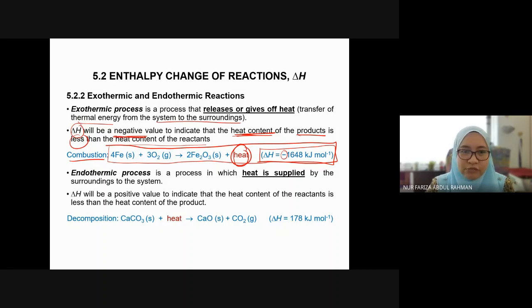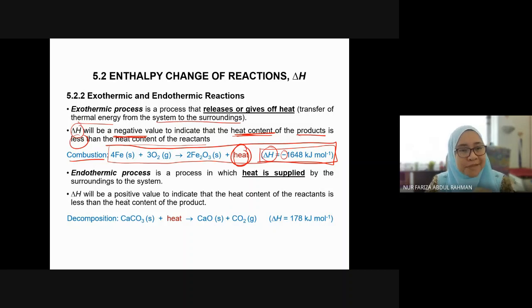Okay, so normally we would only have the equation without the heat, without the enthalpy change. That one is a normal balanced chemical equation. But if the question mentions the thermochemical equation for the reaction, please make sure to include this delta H on the right hand side of the equation. Normally it sits on the right. Unless there isn't enough space, then we bring it down, but it is straight there. Okay, that is what we call a thermochemical equation.